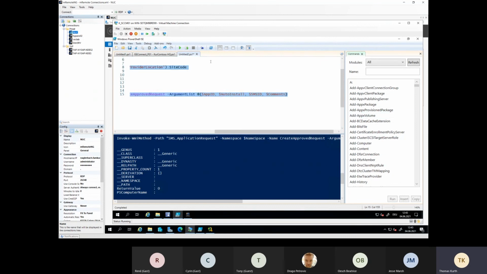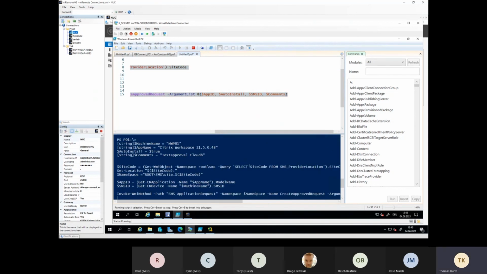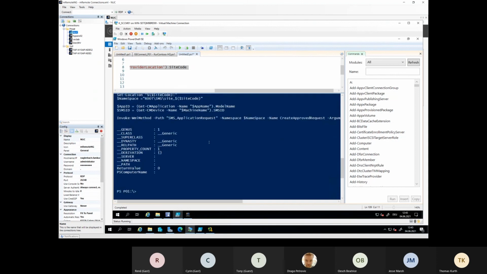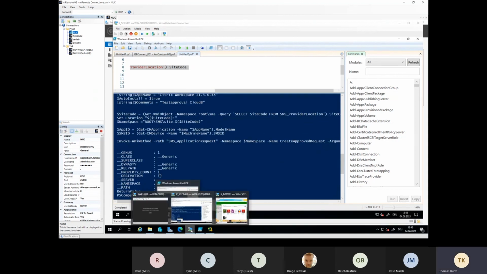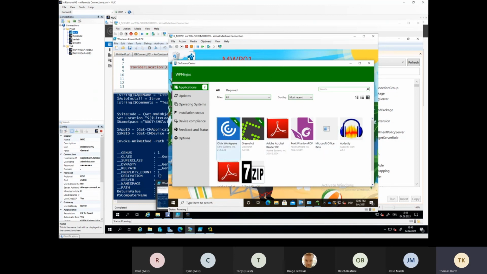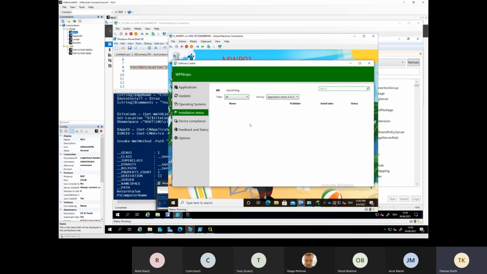If I do that, you can see it takes... it should work already, yeah. If I go now to my device and wait a few seconds, you already see it's here. And if I go to the installation status, it's already installing.